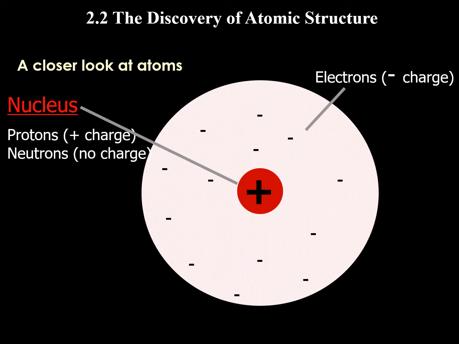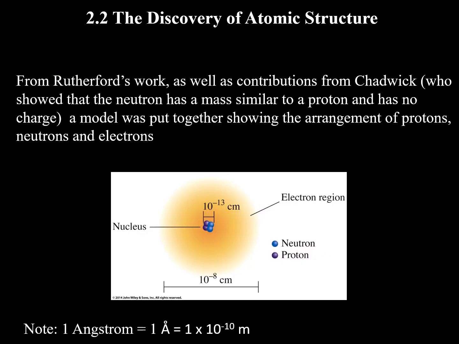So maybe some of you have seen this before. The nucleus, which is composed of protons and neutrons, is located in the middle of the atom, and we have electrons that circle around this nucleus. In continuing with Rutherford's work, we discovered that the atom has an average size of 1 × 10⁻⁸ centimeters, and the nucleus is about 1 × 10⁻¹³ centimeters. If you can do the math, you should be able to convert this to meters. It's just an exercise from chapter 1.